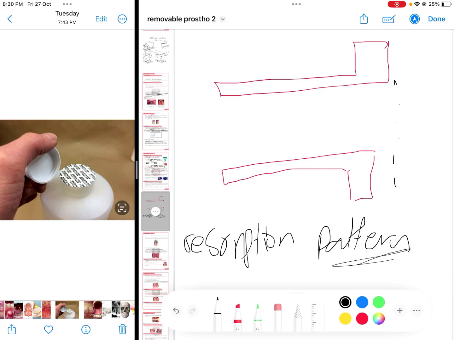Okay, so the resorption of the maxilla will happen from here, of course, and from this side, and it will happen like this, so it becomes shorter. And of course it will happen at another place from the anterior region, from here. So the maxilla will become smaller, shorter, and narrower, okay, from the anterior place.